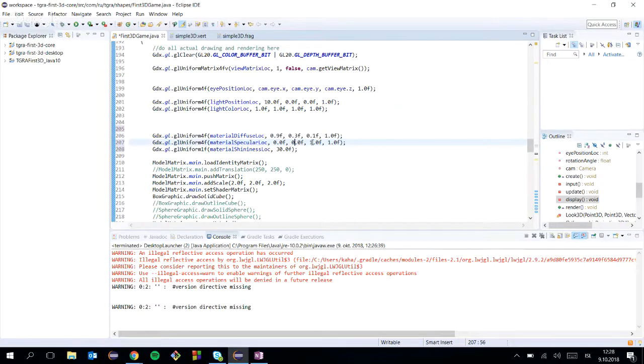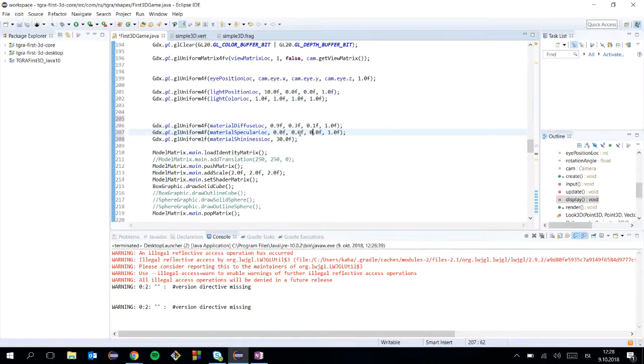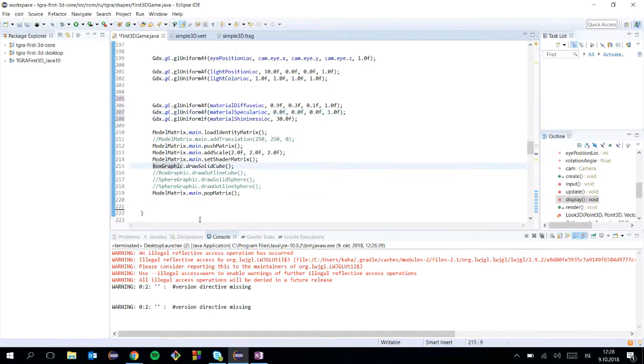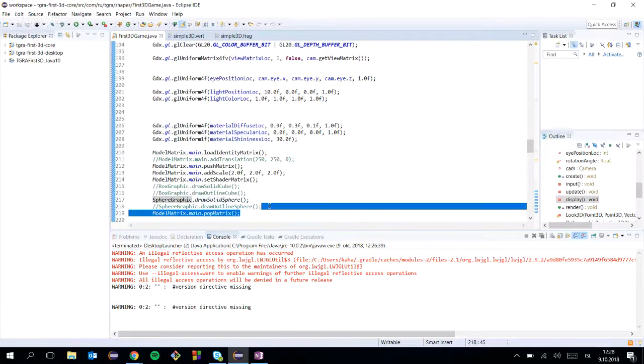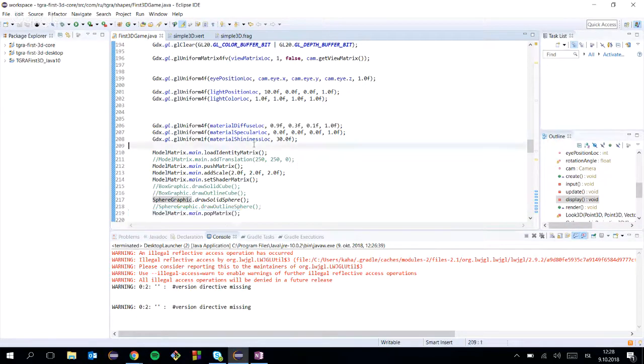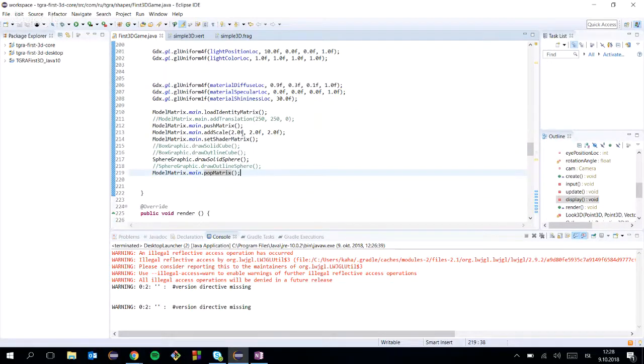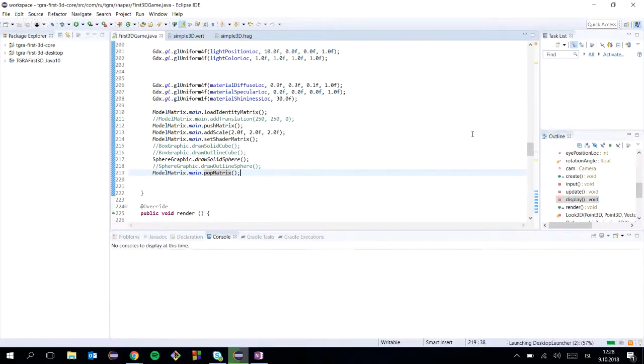Go back to no specular and some simple reddish color on this, and just draw a solid sphere. We have a pop matrix here that wouldn't do anything unless we had a push matrix. Okay, we have a push matrix here, so after this pop we just still have an identity matrix. We're moving this nowhere, we're scaling it by 2, just to see what this looks like.